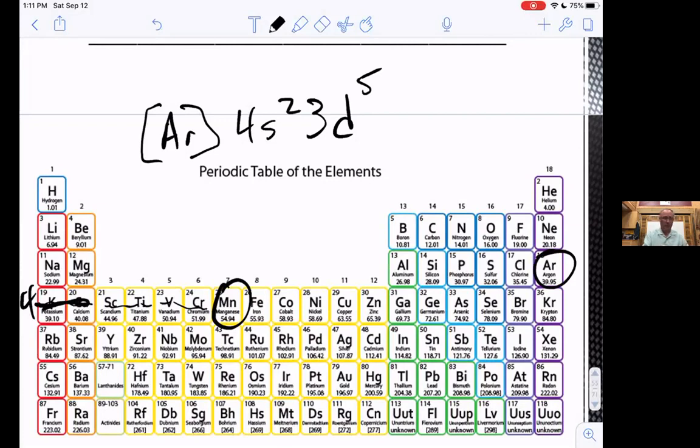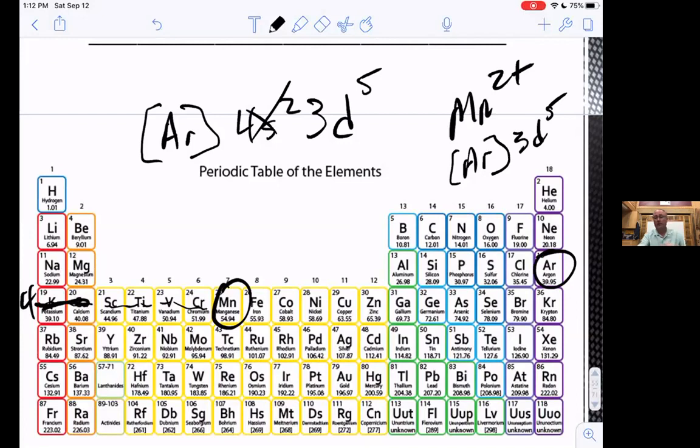This is a little bit of review, just quickly, because I'm here and I'm thinking about it. If I had Mn2+, a lot of people like to remove those 2 electrons from the d orbital. They know to remove electrons and not add them because it's positively charged, but they remove them from something that is not valence. They need to be removed from the outermost electrons. So it's going to remove these 4s electrons, and the manganese ion, Mn2+, would be argon 3d5. Very common mistake. Even at the AP level, students make this mistake. You've got to stop doing that. Okay, that's why I'm here, I guess.